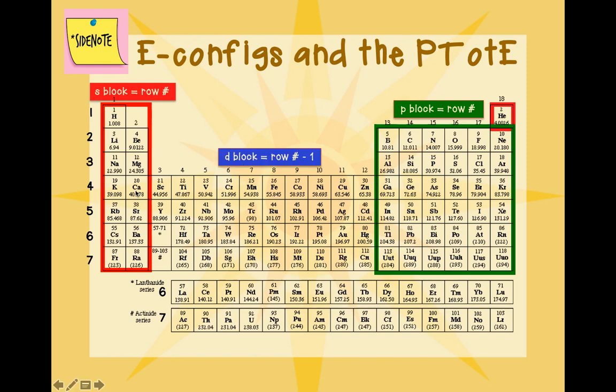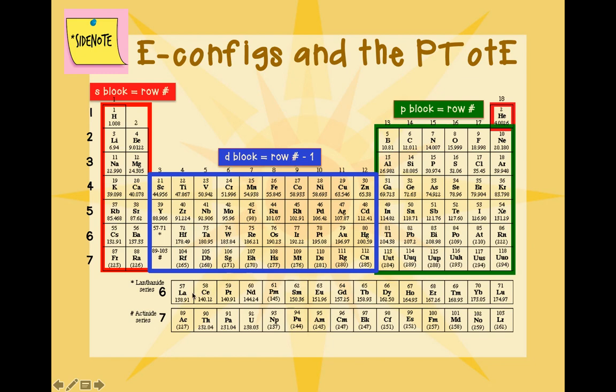All right, the D block, remember, is this big chunk here. And remember, we don't have a D block until the third energy level. But because the 4s fills before the 3D, your hint is it's row number -1. So if you are right here, this is the 5th row, you're really in the 4D sublevel, right? This would be the 3D sublevel, 5D sublevel, 6D sublevel. So this section of the periodic table is known as the D block, and it's row number -1 to find the energy level.